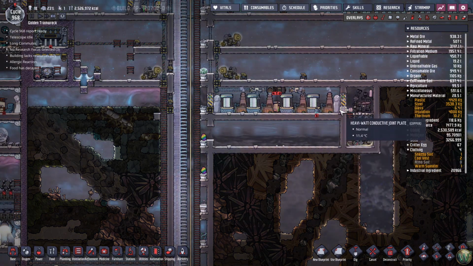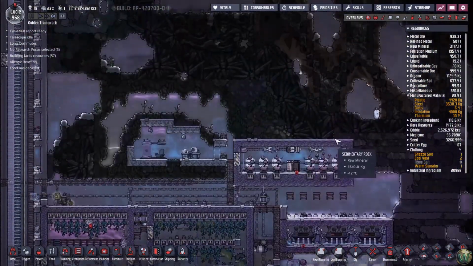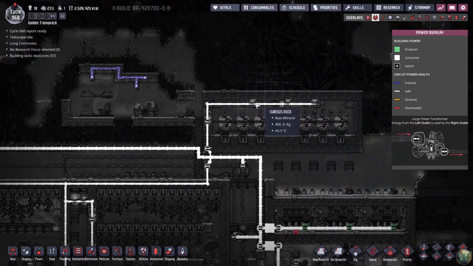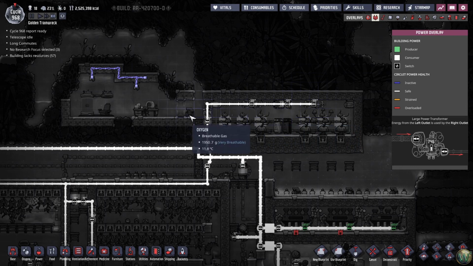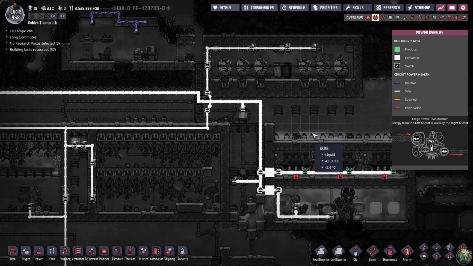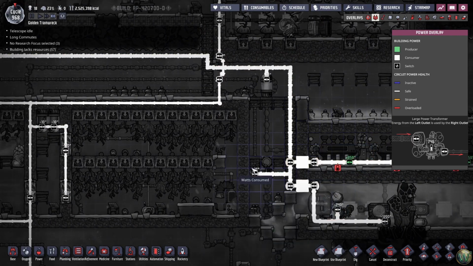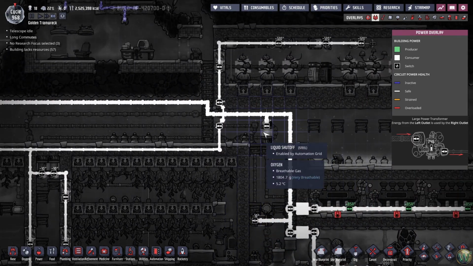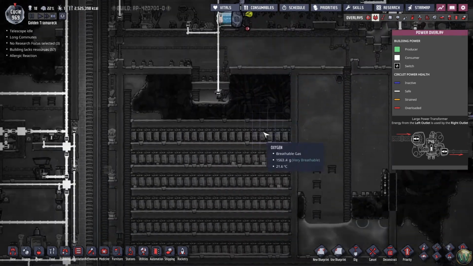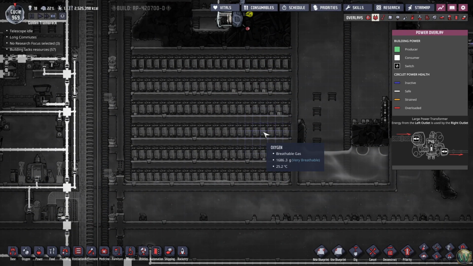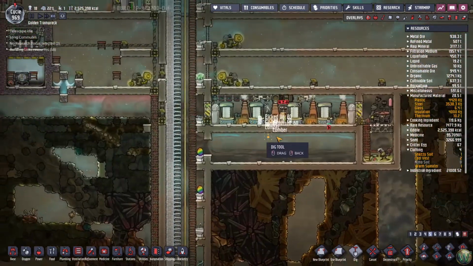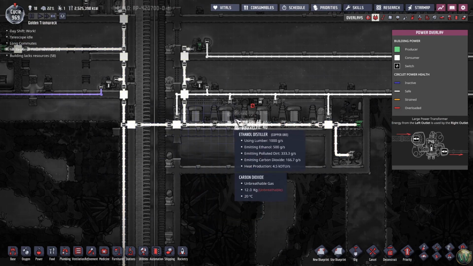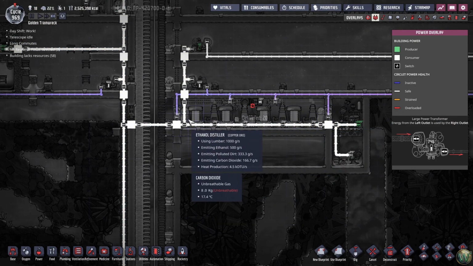Let's see. So I want to look at power use here for this system. We have three things here using 120 watts. Let's just, for the sake of argument, assume that they use 120 watts constantly. And even if we count this one, that's 480 watts constantly, which they don't because they only use power when they're actually working. And then there's 10 watts here. So we'll round up and say we're at 500 watts. Thank you, autosave. That can come out. I'll wait on that. And then down here, these all each use 240 watts.